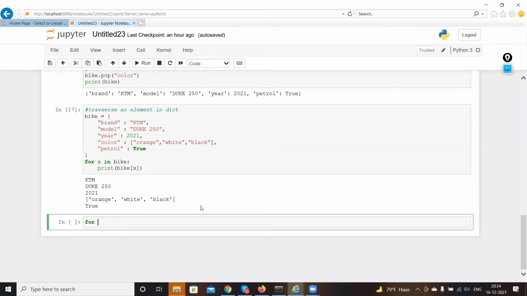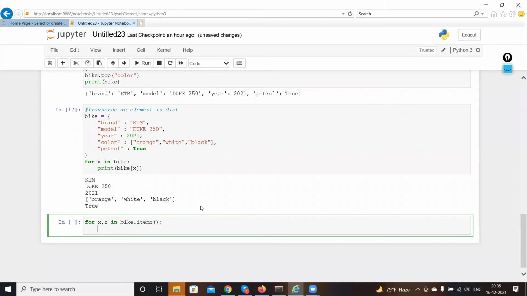So you can say for x comma y, I am taking two variables, in bike dot items, then I'll say print x comma y. Y or Z? Okay, sorry.